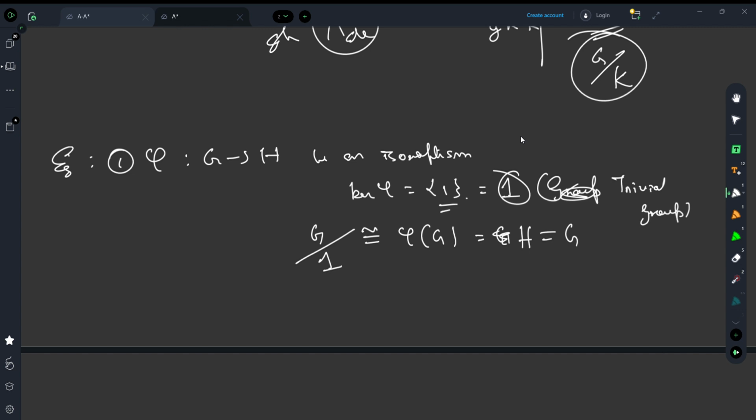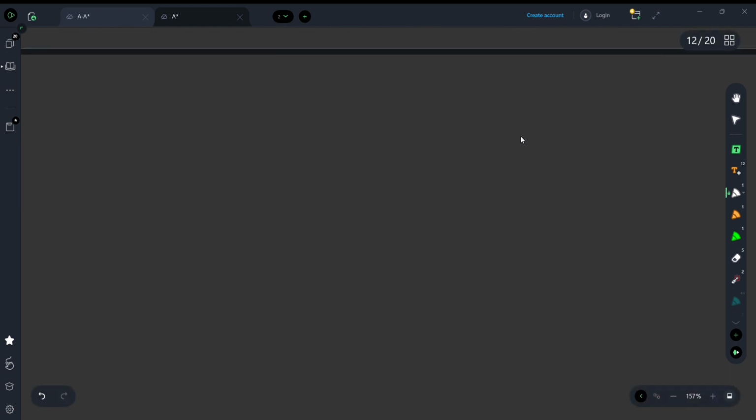So this indeed speaks of the fact that G mod 1 is isomorphic to G. So if the kernel is trivial, then we are talking about the group itself. The quotient group indeed is the whole group, right? What about G mod G? Let me speak it out in this way. It somewhat seems like A mod B equals C implies A mod C equals B. Some sort of this will be observed here. So sort of you can relate it to the division of integers, the quotient groups, right?